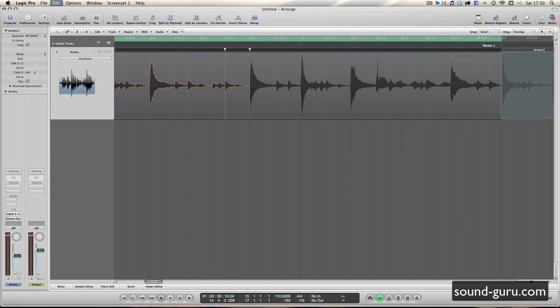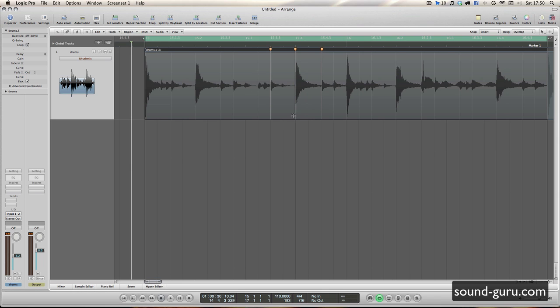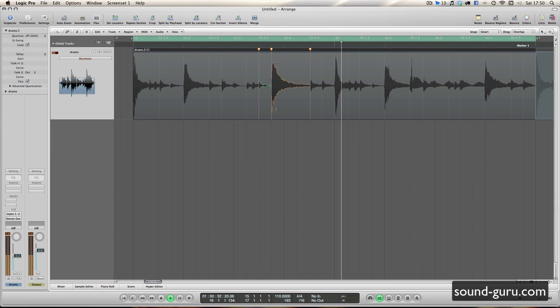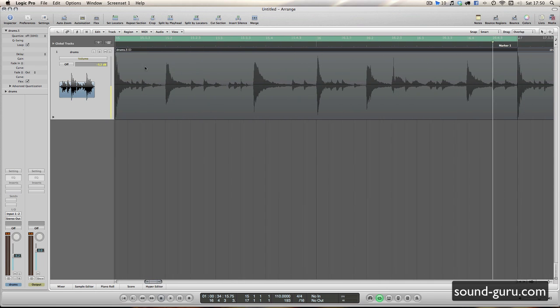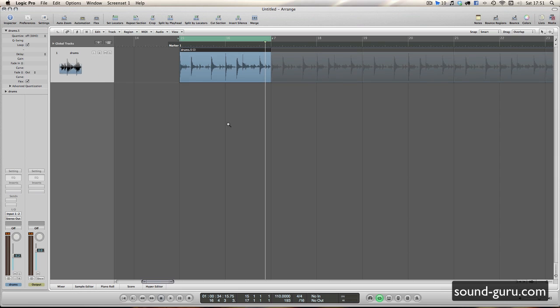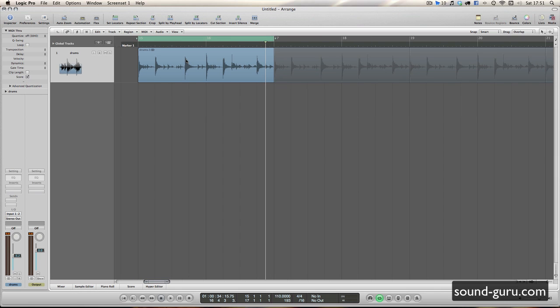The quicker way to do that is to, instead of clicking the top half of the region, click in the bottom half, and it automatically creates those for you. So you could, I don't know how this will sound, but cool. So, it makes a kind of interesting little difference to the beat. That's one of the great things about flex time. It gives you so many more options when you're playing around with beats, audio beats. I could go further. I'll try.